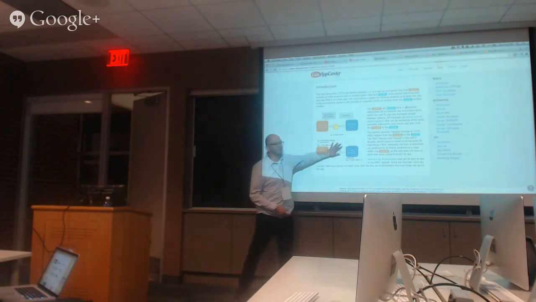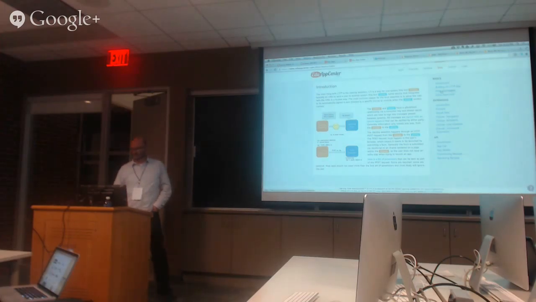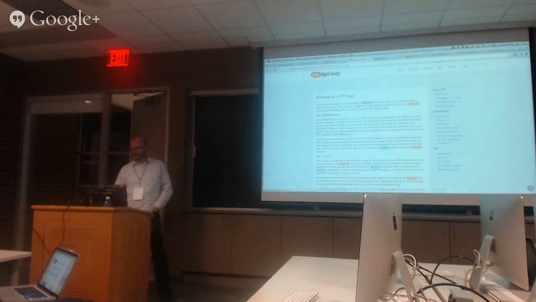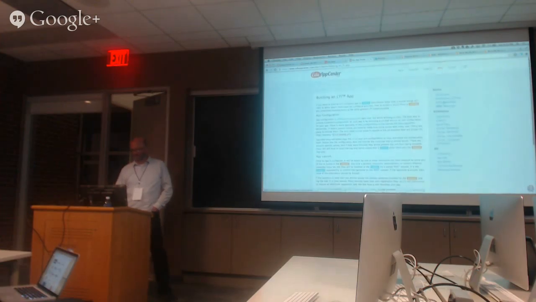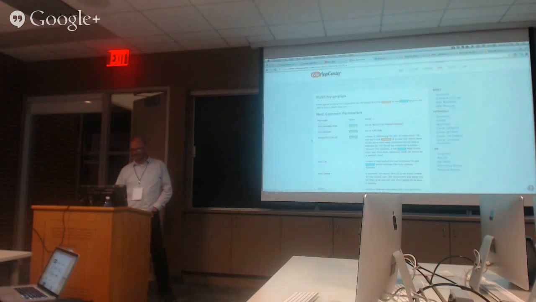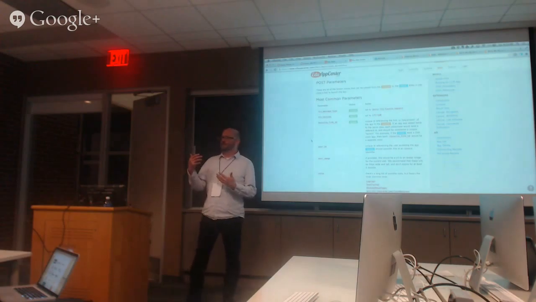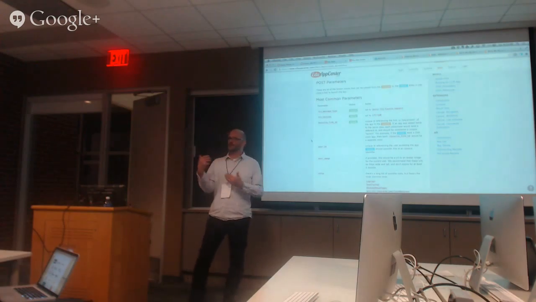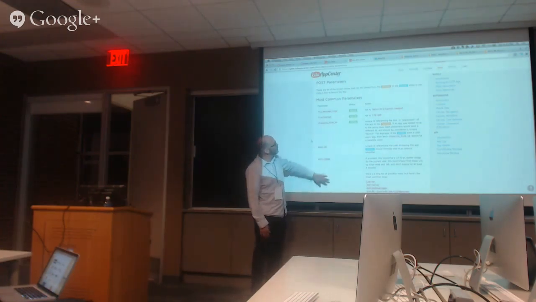The only other thing I would show here is a fantastic resource if you're considering doing any work with the LTI specification. That's right here on the next page, building an LTI app. This is a very good primer, and then post parameters. Remember I was talking about that context that is sent from Canvas to that LTI tool. It knows what course you're coming from. It knows you're a student, or it knows you're a teacher. That context is right here, those post parameters.